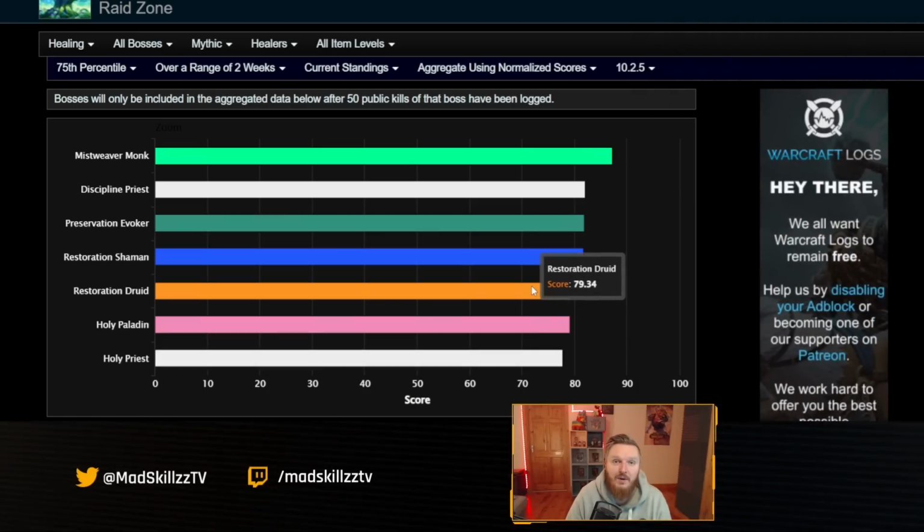Resto Druid is going to climb because of the mana reduction to a lot of the spells. I kind of hope there could have been more changes, but again, Blizzard is stuck in this position where how do we buff Resto Druid in raids without buffing them in Mythic Plus? Because honestly, there are people who are calling for Resto Druid nerfs in Mythic Plus content. That's how strong Resto Druids are in Mythic Plus. And we have to look at the outlier.